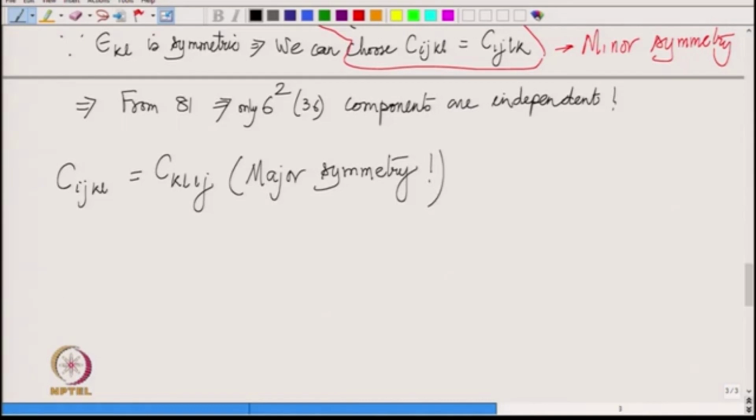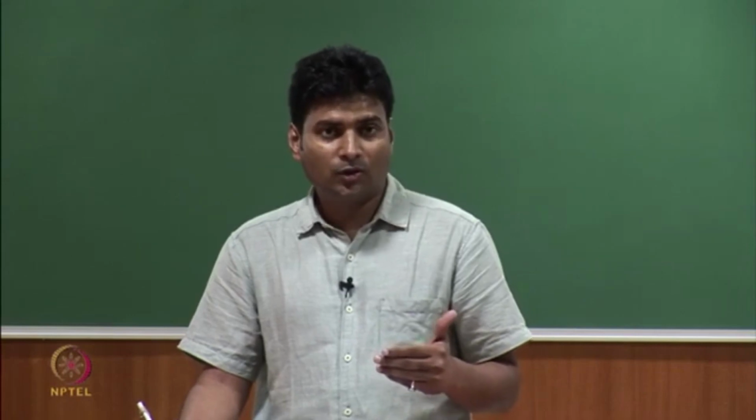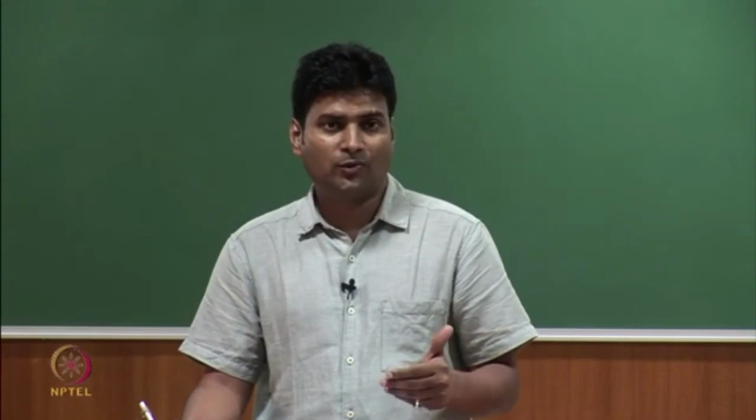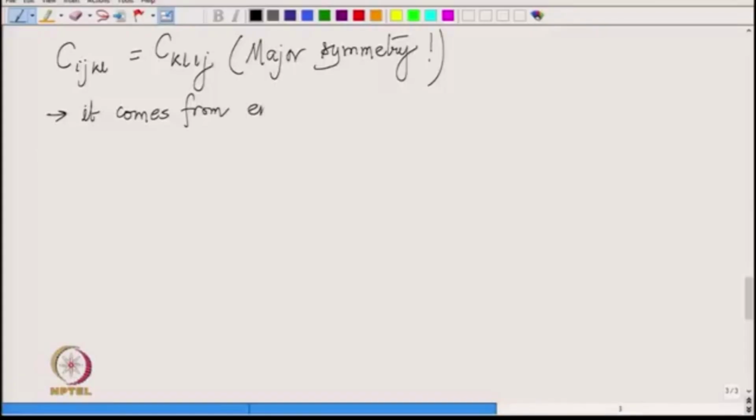And why is it possible? Why does it happen that we can flip the two pairs? This actually comes from energy consideration. Now, let me try to prove it to you, how we can flip this. So, it comes from energy consideration, and I will explain to you what does this mean.